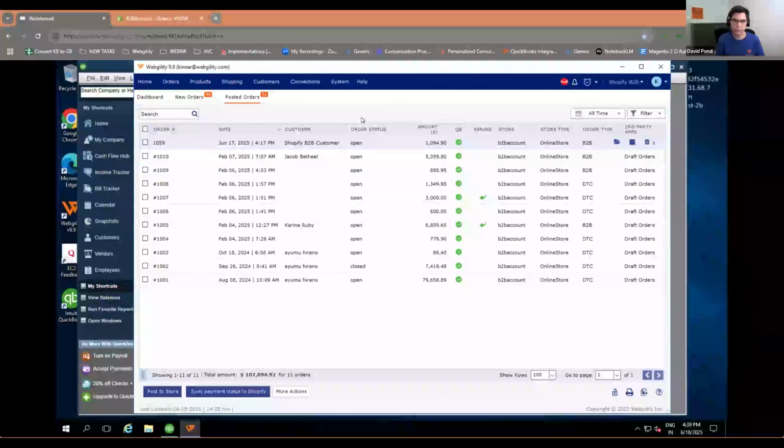And that's why we have this order update system, where our system can go in, see that there was a change on that order, and then allow you to post it either up to the store or into QuickBooks to update that order. It's pretty cool because it's not a normal operation of QuickBooks to have order updates go in there automatically. And we're happy to try and make more of these as time goes by.